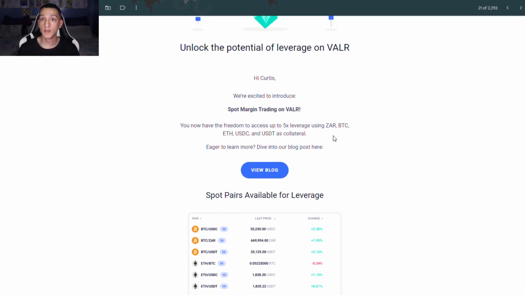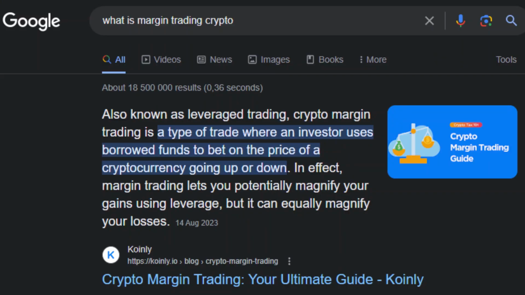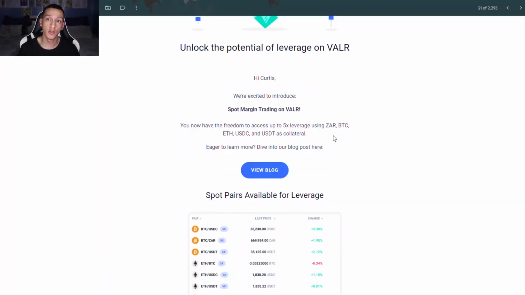But with this, there is a potential risk of getting liquidated. For example, if you're either long or short, say you go long and the cryptocurrency goes in the opposite direction, there will be a liquidation price where you will get stopped out and lose that potential 100 Rand. But we'll go over all the risks and how to set up 5x in today's video. So that is just a brief overview of what leverage trading is.